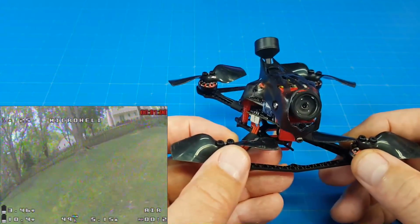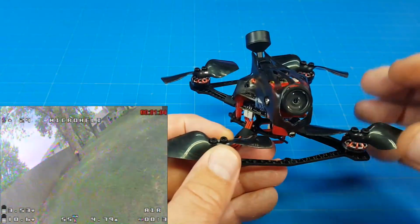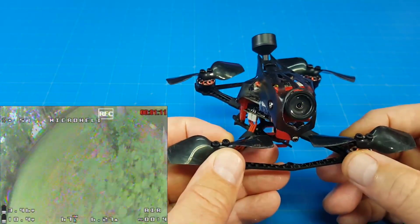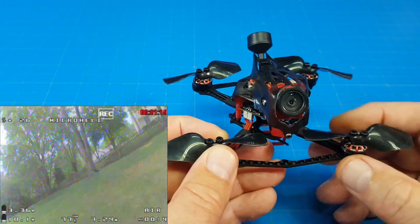It is flyable, but it's just not what we expect anymore. I think if you want to do HD, you kind of have to suffer through that. I'm not overly optimistic that we'll see that improve with the next iterations, but I could be wrong. We'll see. I've got a couple coming, and we'll see what they look like in the FPV view, but that's what you get right now.